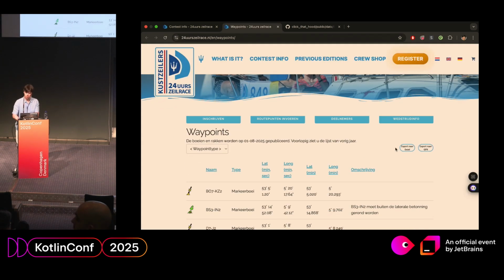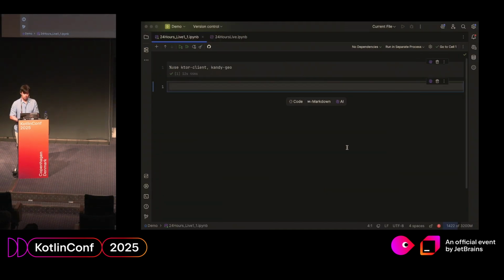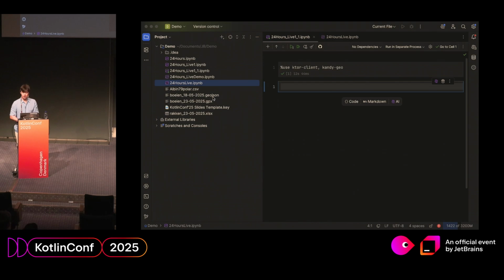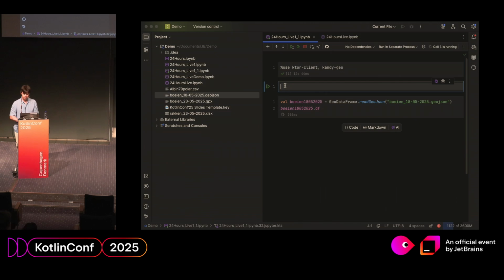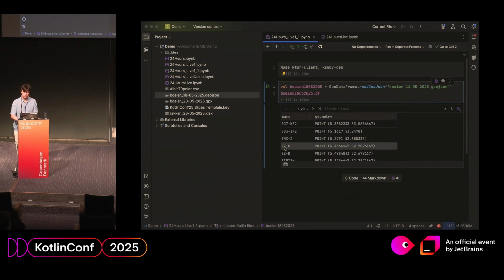That's great. We can download it as an Excel file or GPX. GPX is the GPS exchange file. Basically, I like it because it can be converted to GeoJSON, which is a more standard file for plotting and carrying geography stuff. I will just take this converted version and drag and drop it into our notebook. And voila, we're done. We actually already have our data.